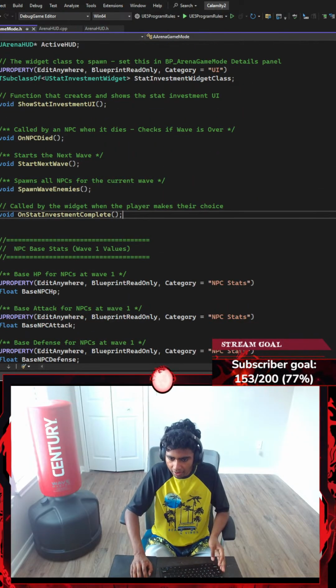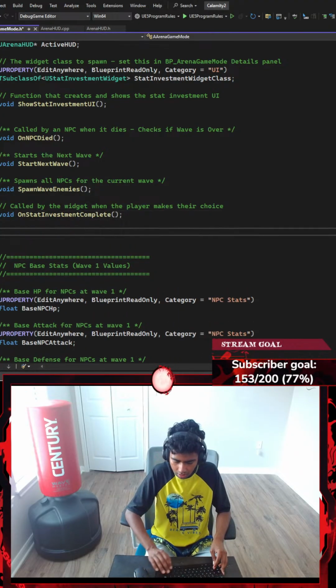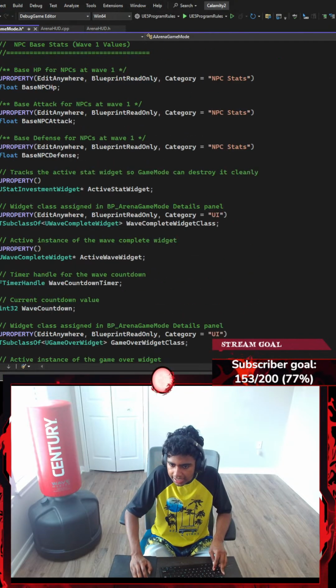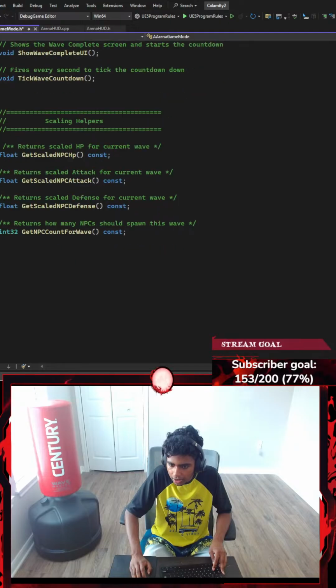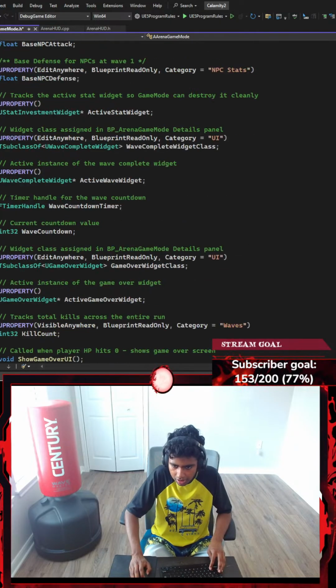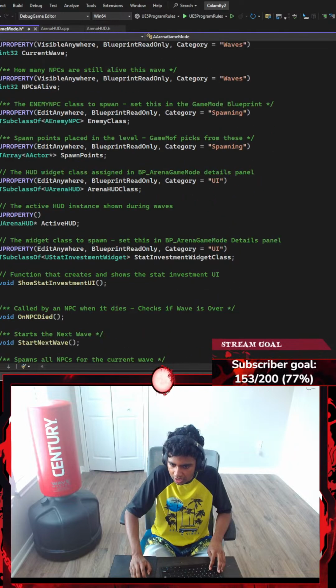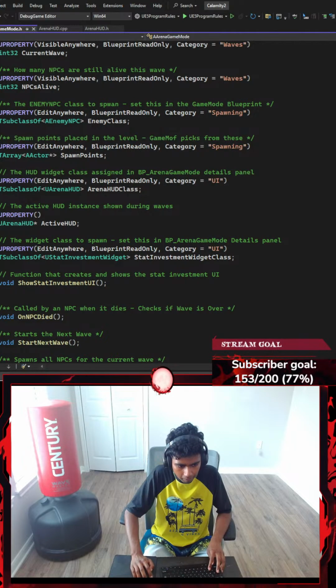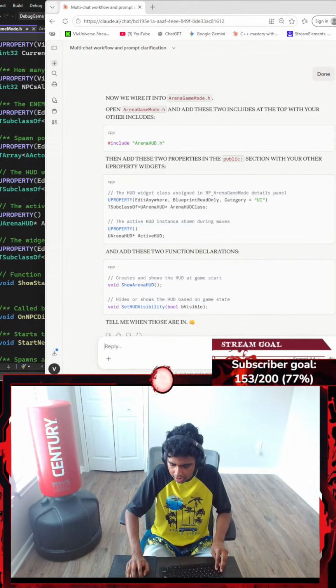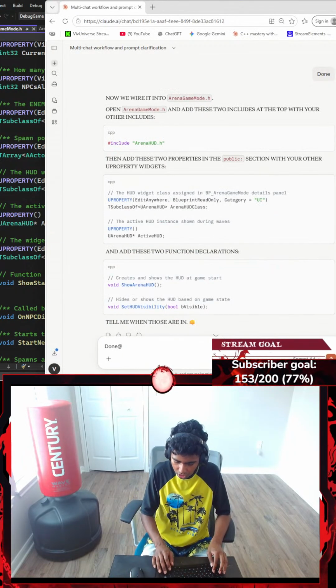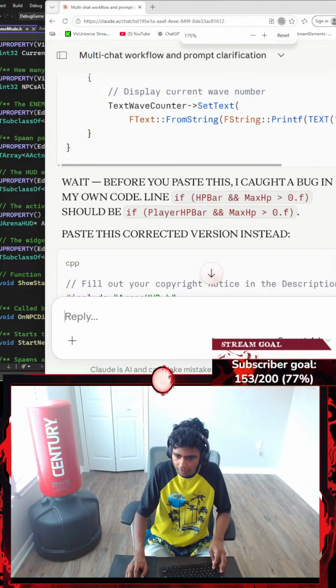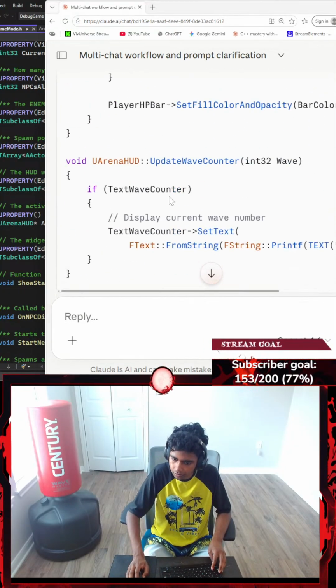I could add them here, to be honest. Now here's the thing, that is an NPC base. I have extra UPROPERTYs, extra functions, these are scaling helpers. Yeah, I think that should be good. This is my wave system. I do want to display them based on my wave. Then let me grab plot here and say something like done. Okay, and then zoom in a little maybe.